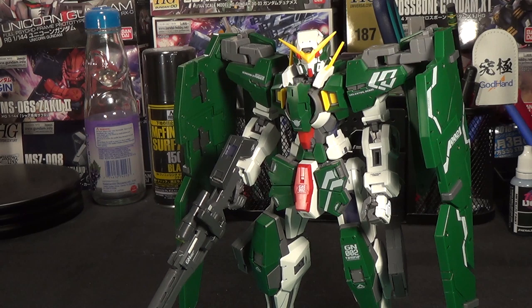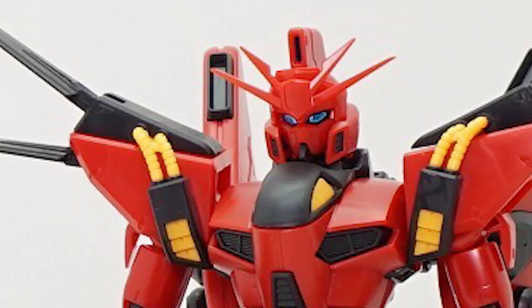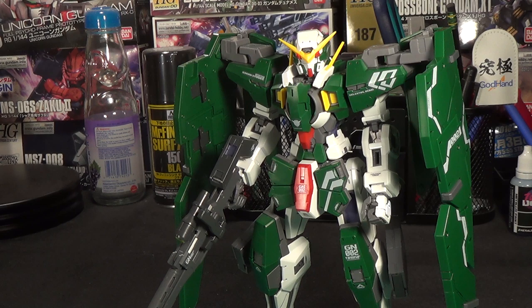Next up, we have another really cool-looking P-Bandai kit that at least a couple people I'm personally aware of have been hoping for for a very long time. This is a Reborn 100 Vigna Zero. I'm hesitant to say anything about the color scheme because it looks really good right now, but then again so did the Vigna Gina 2, and we all know how that turned out. All they had to do was choose just a slightly different shade of red that wasn't so freaking ugly — super easy fix for Bandai. It's definitely not something I'm mad over, just disappointed.